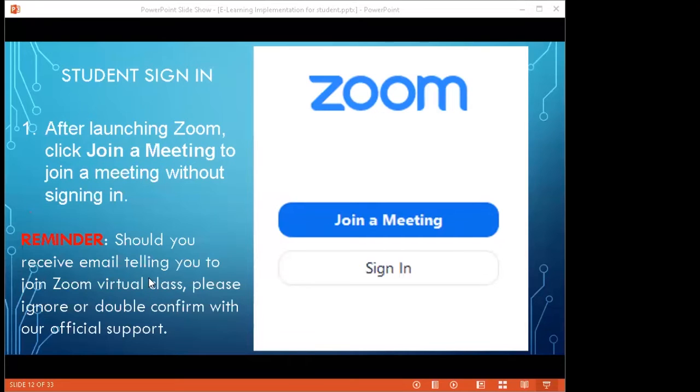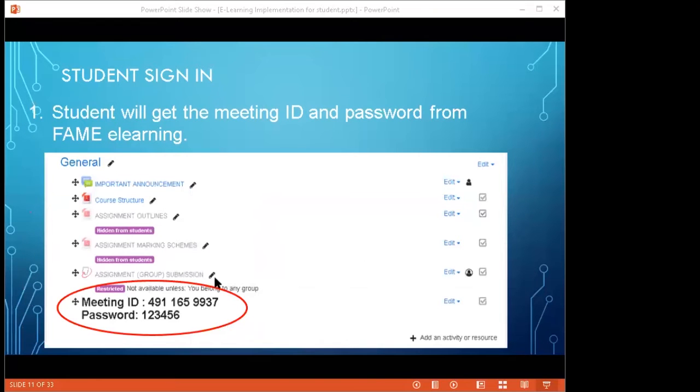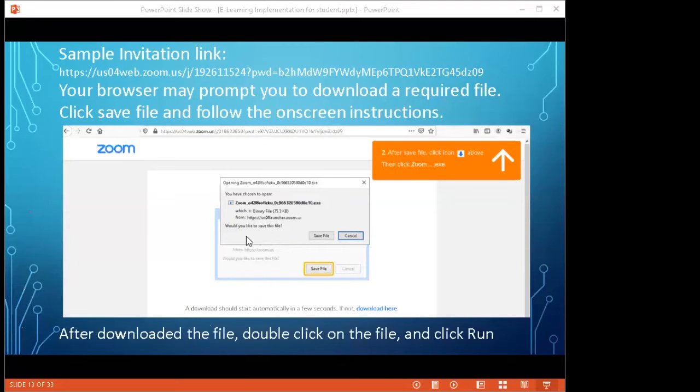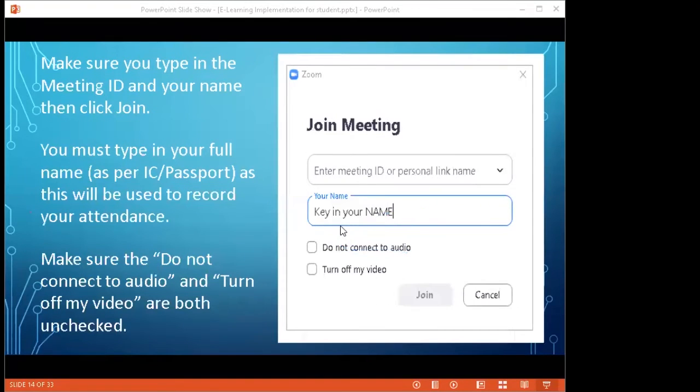We don't want the hackers to hack into your system. Make sure that you only use the meeting ID and the password to log in into your classroom. If you're logging in for the first time, or if they ask you to save a file, then you need to save the file and then run the file, install the file.